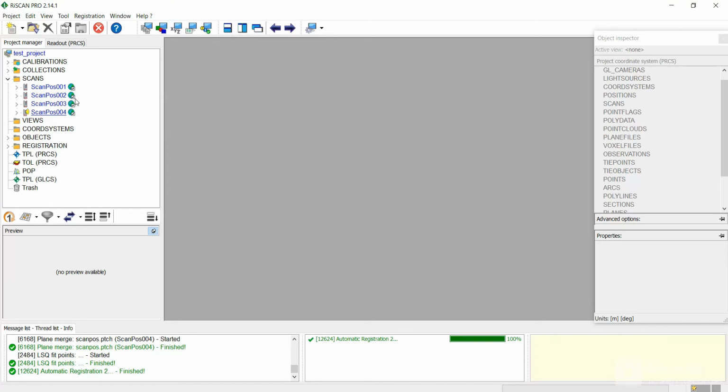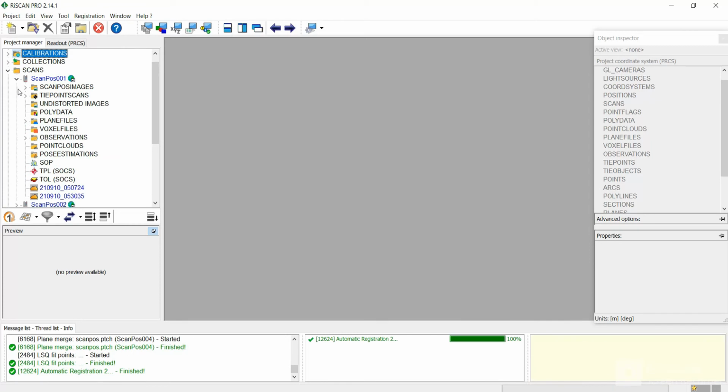This signifies that the registration process has been done. If you have not observed it, then just see the earlier part of this video, and you could see there was no Earth icon with a tick mark in front of scan positions earlier. Alright, now we are going to open all point clouds. There is an option that I could click on each scan position one by one and then drag and drop every point cloud data.